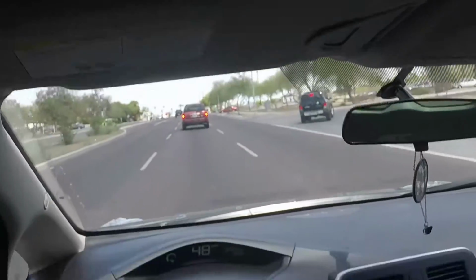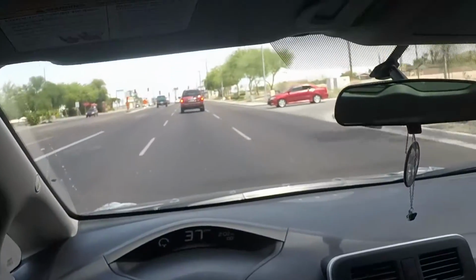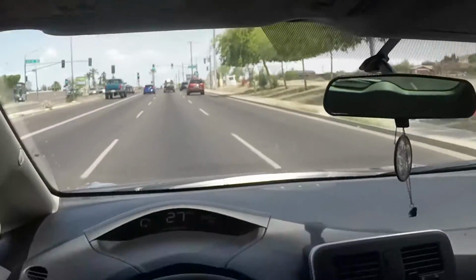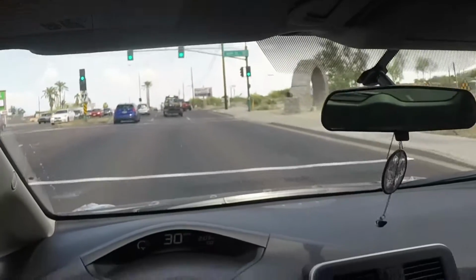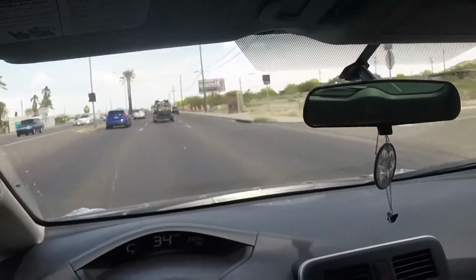Like, this light's red, I'm going to let off the gas now. They're on the brakes, I'm not. I'm just coasting, regenning power. I'm not touching the brakes at all. A lot of the time you'll hit the light like that, and I'll get back on the gas just a little bit to maintain speed. I didn't touch the brakes, and I regained all that energy that I would have wasted in the brakes anyway. That's what's cool about the B mode.